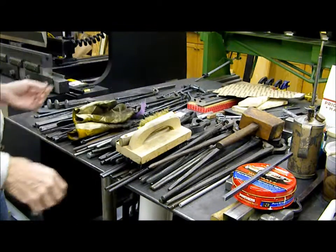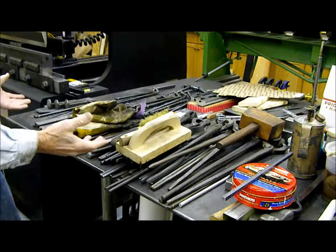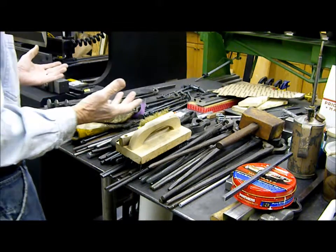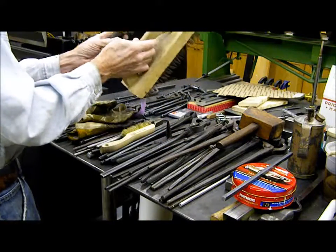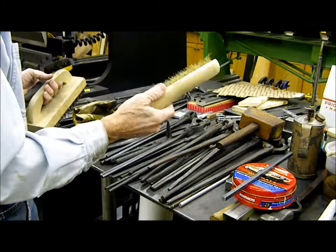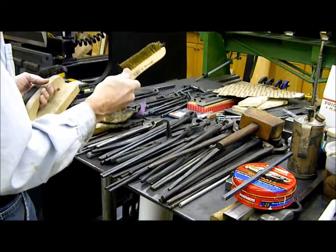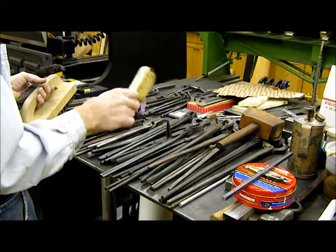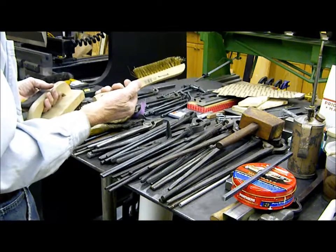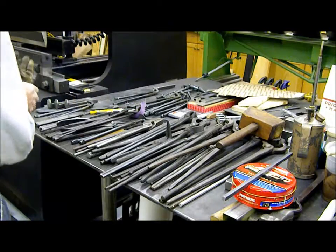As part of setting up the forge for today's project, I've got a whole menagerie of tools and tongs here that I use. So what we're going to use today is just a couple wire brushes to remove scale. Got a brass brush for finishing off the project. You can brush the bottle opener as it's cooling down. It gives it a nice brass looking highlight to the project, giving it some more character. Gloves, obviously.